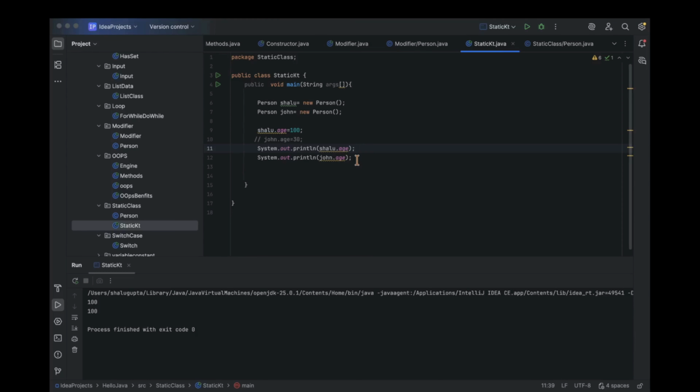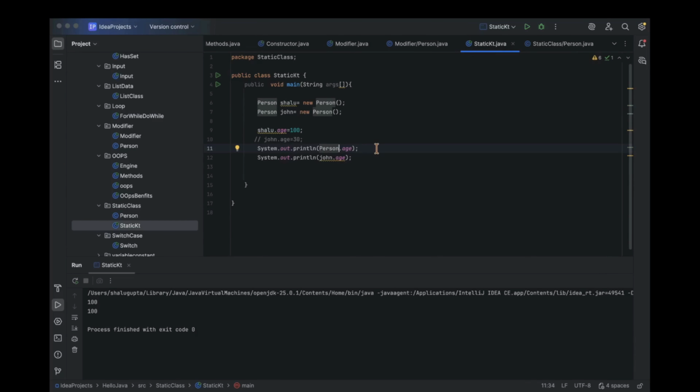This is not the correct way to access a static variable. Here I'll not write shalu.age. I'll write Person.age, because it belongs to the class.